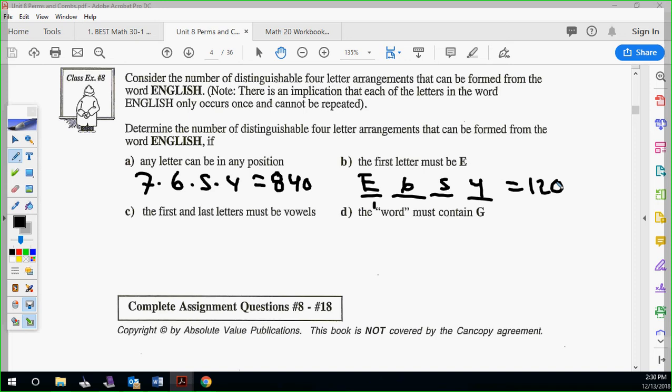A little tricky one. The first and the last letters must be vowels. How many vowels are there? There's 2. So the first letter must be a vowel, so what do we put there? How many options are there? 2. And then in here it's, good, 5. Is it 4? Yeah, we're doing 4, right? And 1, yep. So the outside's the vowels. There's 2 vowels, and then at the end you have to pick, there's only 1 vowel left. 6, because we took 1 out of 7. So we have 6 left, 5 left, and then the last one of the vowels.